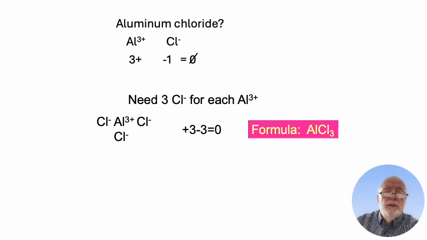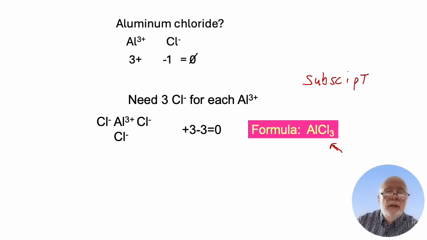AlCl3. So that 3 in the formula is called a subscript. And we write the subscripts, it means actually, subscript means to write below. And a subscript multiplies directly to its left. It's always to the left, and it doesn't go beyond that 1 symbol. Now you notice that we don't write the number 1 as a subscript. Just by putting down the symbol, you mean 1.